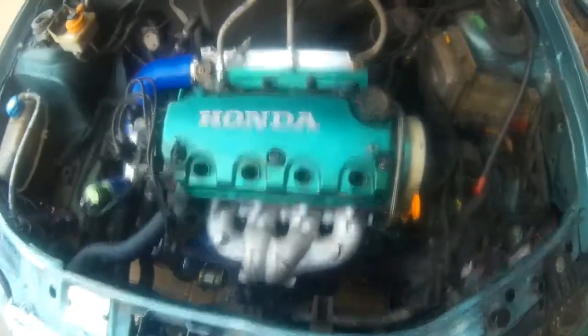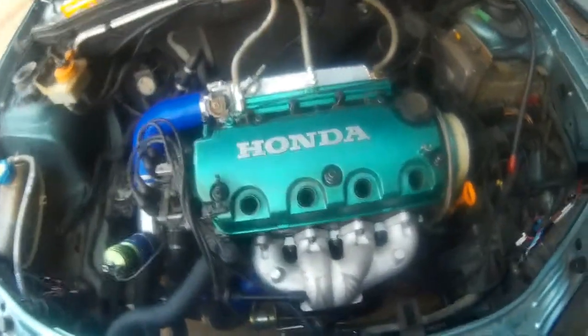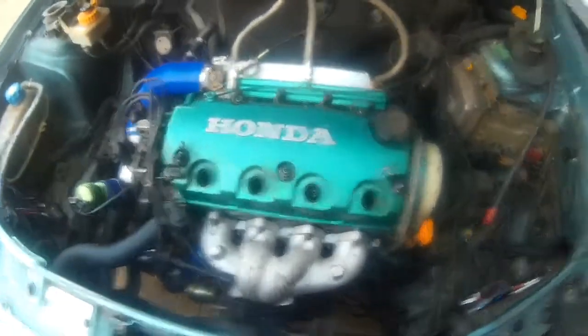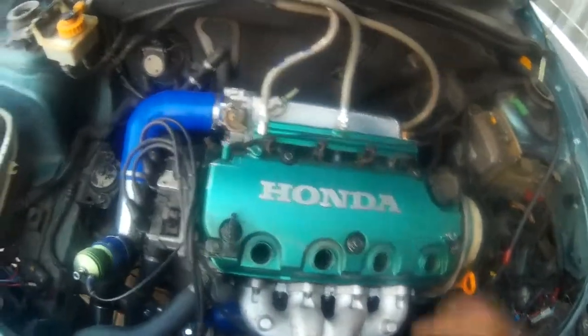So I spoke to the scientist and he said the car seems or sounds like it is missing. So he suggested that I get some new spark plugs for it. The old ones looked very bad.